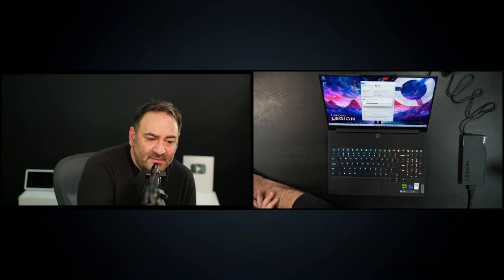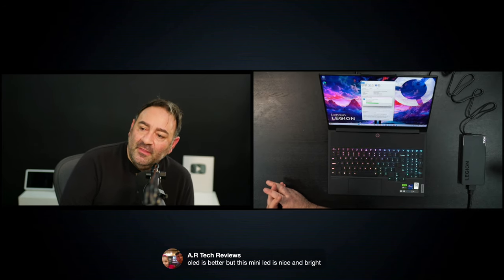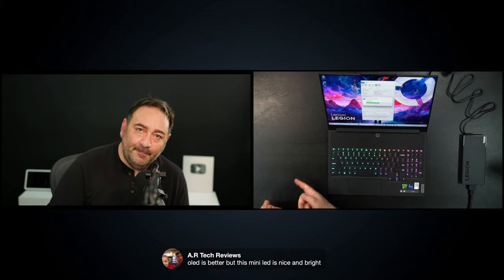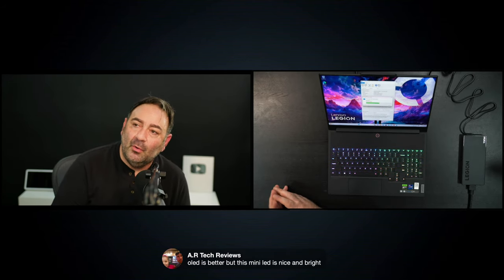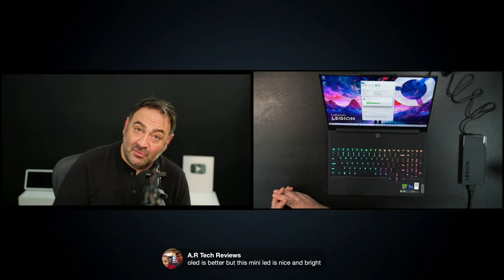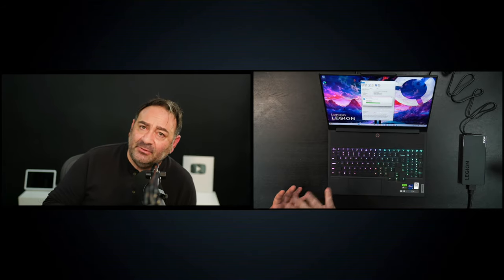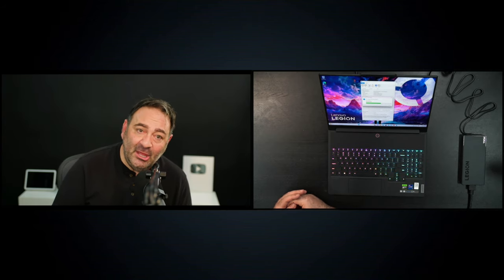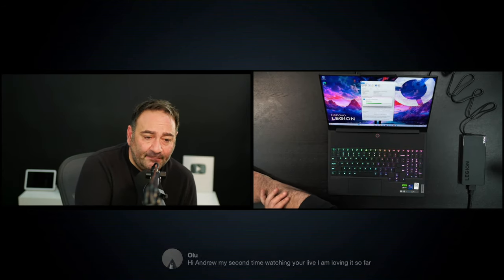Now, according to AR Tech Reviews, OLED is better, but this mini LED is nice and bright. So like I said, the benefit of an OLED is going to be the deep blacks, the super vibrant colors. The benefit of the mini LED is going to be the brightness. You can go a lot brighter, and it has not quite as good contrast and black levels as an OLED, of course, but it does get pretty close. So it's a pretty interesting and intriguing option to go with. I certainly agree with that.